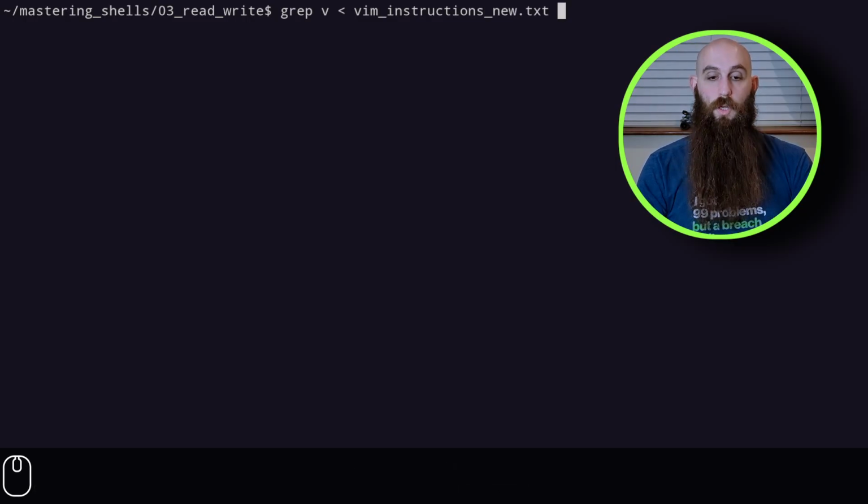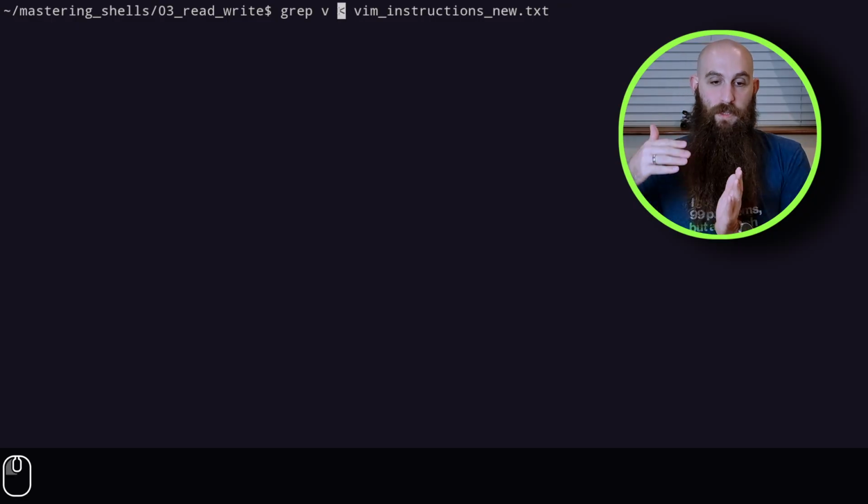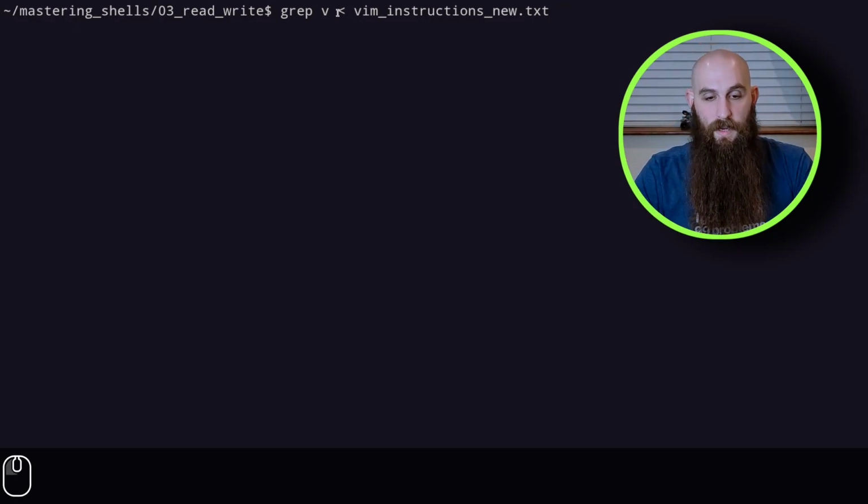We can also redirect a file directly into standard input. This is what this does, because it points into grep. This has to be written after the command.